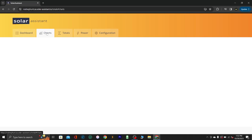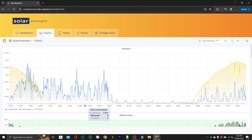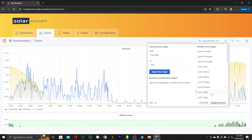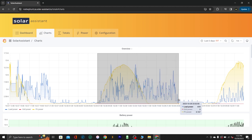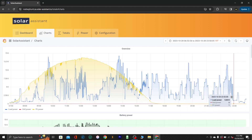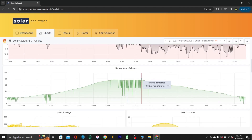Let's look at some charts from today and maybe yesterday. For the last 48 hours, you can see how much the system was pulling. You can see how much power my family uses from the time we get up to almost midnight — we use a ton of power. Last night I turned it off the grid because I drained my batteries down so much. You can see my battery didn't get charged all the way back yesterday because I was charging my car. The state of charge on the battery only went up to 76 or 77 at its highest.